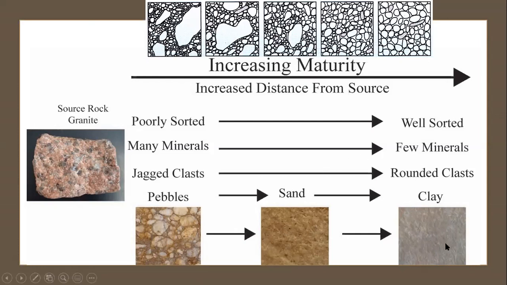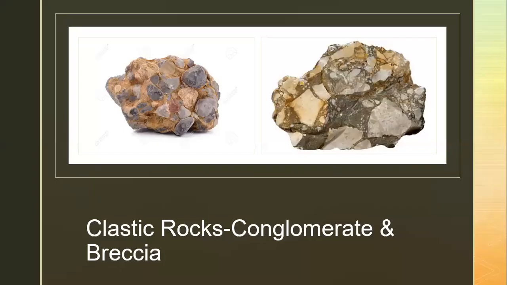Clay is going to be very smooth, very well rounded. If you looked at it under a microscope, it would look like this top picture here to the top right. And so that's a very well sorted rock. It's a very mature rock. And so that's what this idea of maturity is. It's pretty much based off sorting, more or less. If a rock is more well sorted, it's going to be more mature. If it's very poorly sorted, it's going to be immature. So hopefully that makes sense.